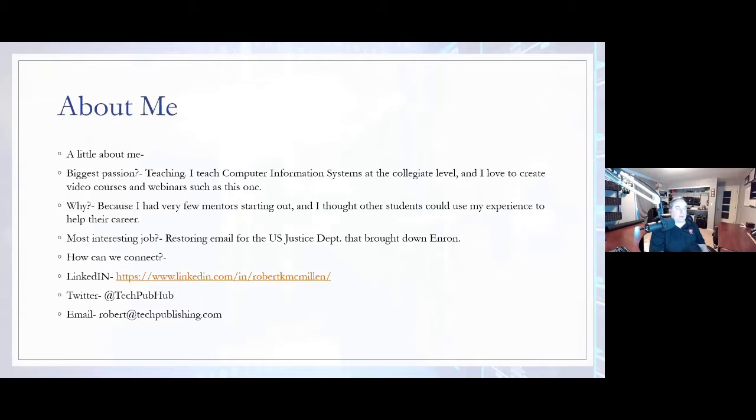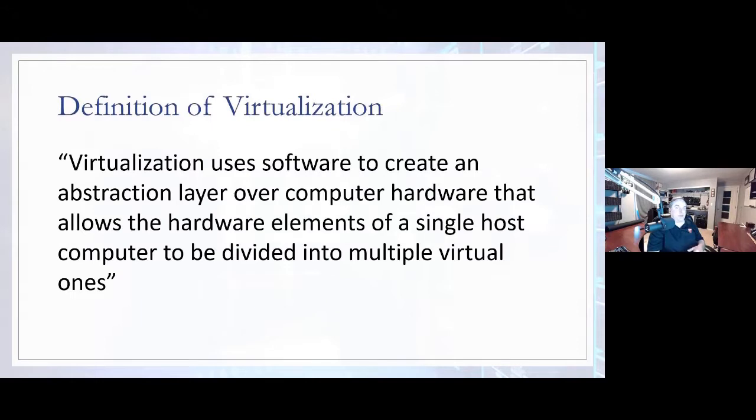Virtualization has been around for over a decade, but understanding how it affects the role of systems administrators is very important because it helps organizations to consolidate hardware, save money on electricity, it adds redundancy, and so much more. Virtualization uses software, and it creates this abstraction layer over computer hardware, and it allows the hardware elements of a single computer to be divided into lots of different virtual ones.